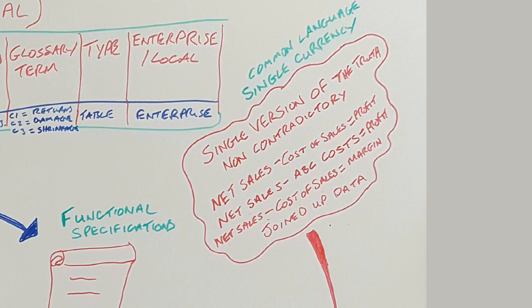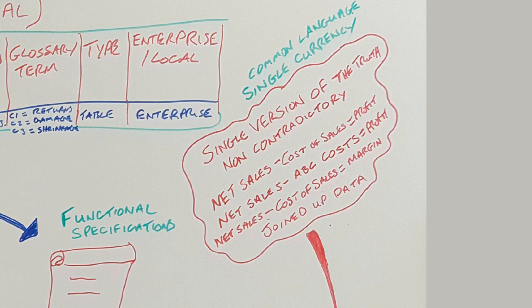Now here's an example. When we talk about analytics, we're looking for a common language. You see it written at the top in green, a single currency, because information becomes the new currency for business. You can trade in information, you can make decisions in a timely manner with the correct information. But we need all to be using the same set of semantics. This is what is referred to as the single version of the truth.